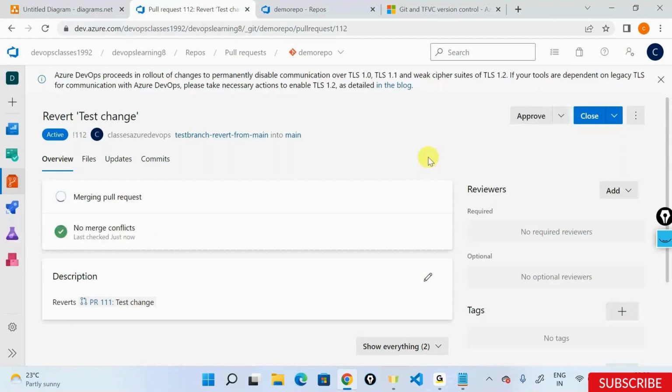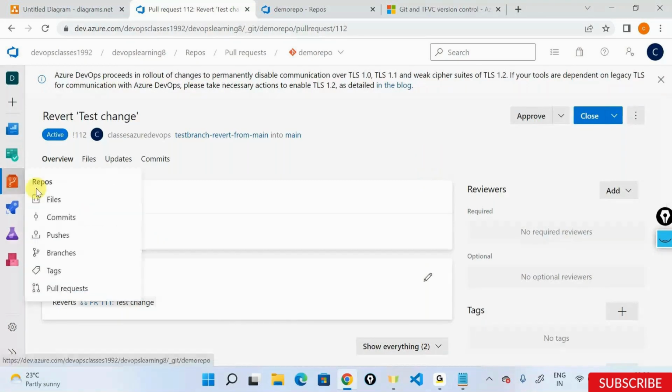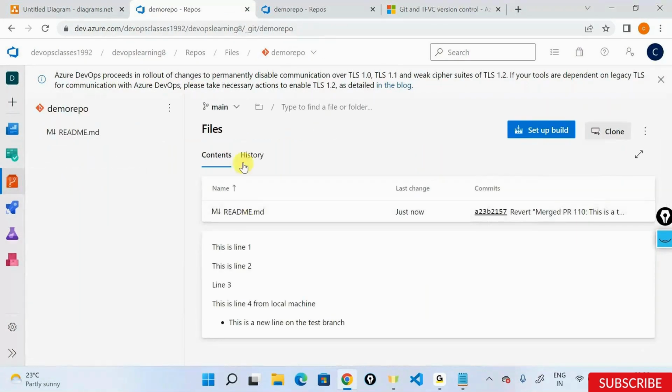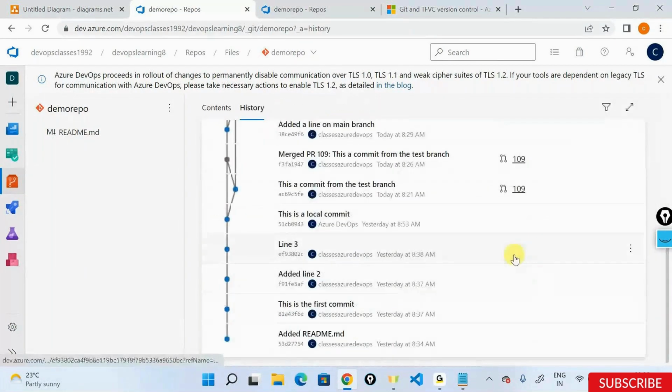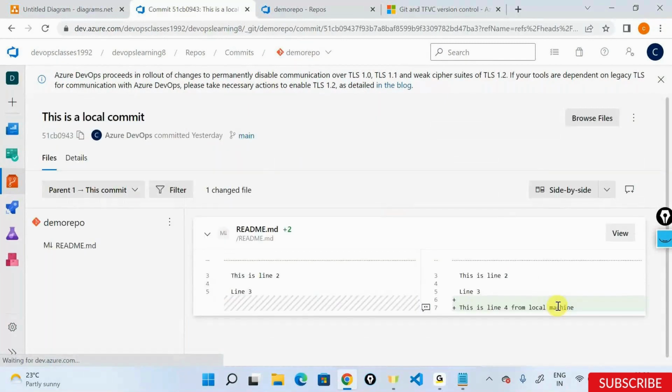But if you do a direct merge, if I come into the main branch, all these things that don't have a pull request ID with them are direct merges out there. A direct merge, I cannot go ahead and undo it. It's very difficult to undo a direct merge. I'll have to create a local copy, understand what all the changes are, delete those changes, resolve all the issues and recommit it back again.